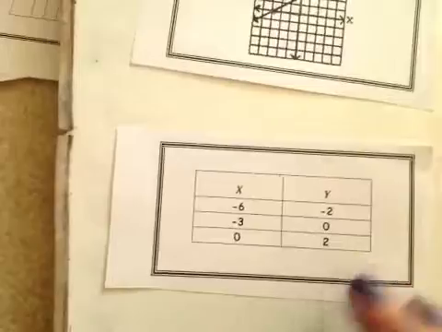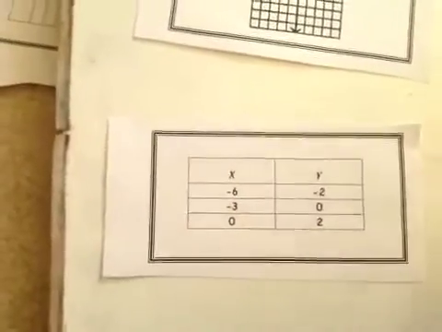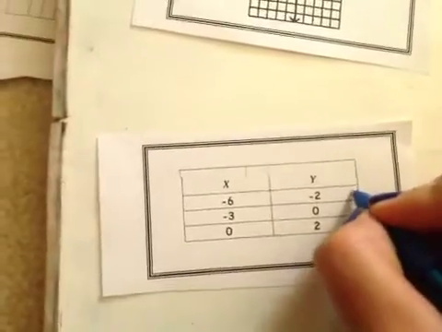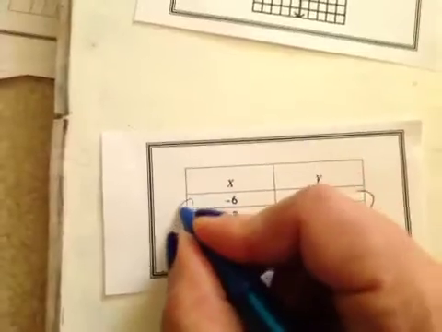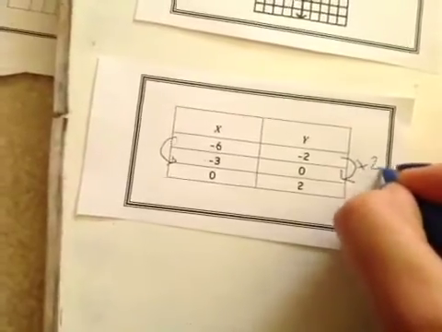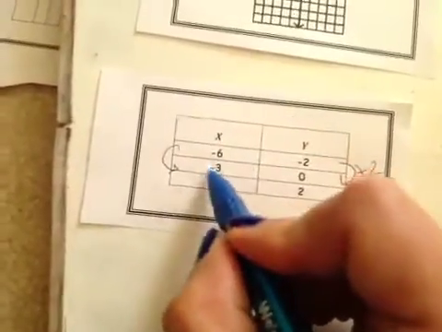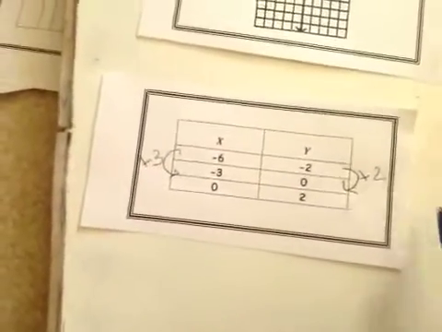Now, let's say I didn't have that equation and I was just given this table. How could I find the equation given just the table? What I'd want to do is look for the slope, which is the change in y over the change in x. So I'm going to look here and I'm going to say, oh, this is going up by 2. On this side, we're going up by 3. So I know that my slope is 2 over 3, y over x, and I write it right there.